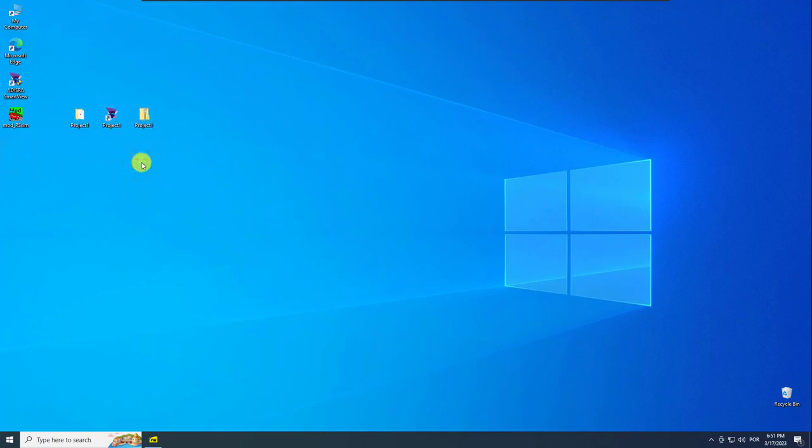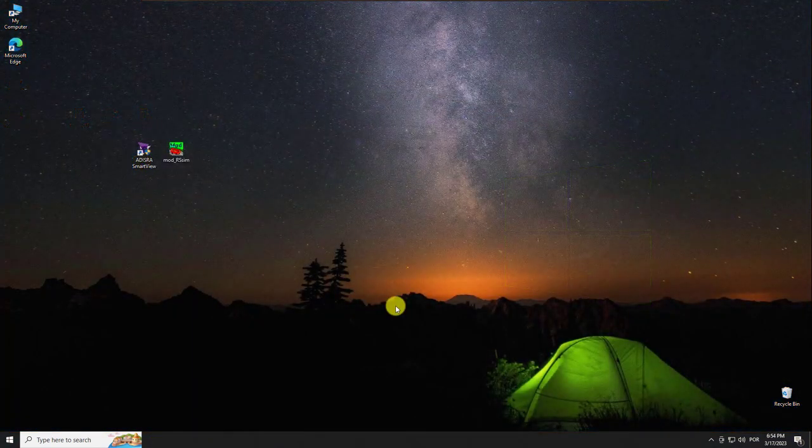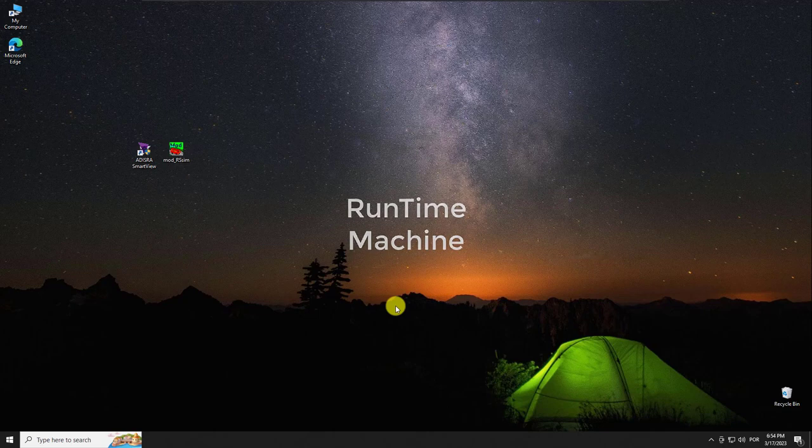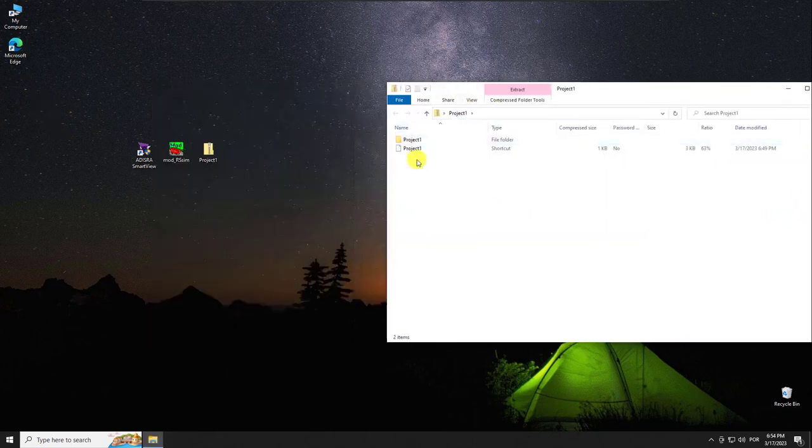Then send the compressed file to the runtime machine. Extract the files. It is important to mention that, for the runtime shortcut to work correctly, the application folder must be placed in the same path.